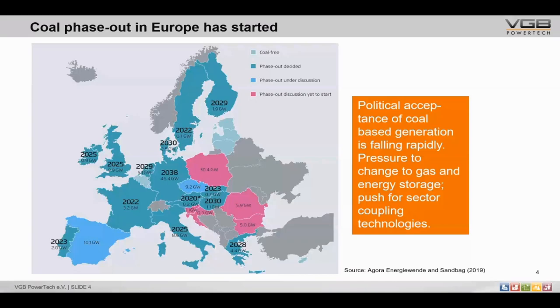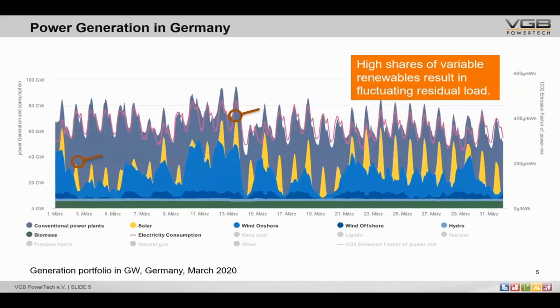I would like to come back to the issue of the rising share of variable renewables and what are the consequences out of this. This is shown here at this slide where you see the power generation portfolio in Germany last month. So we see the contributions of the different energy sources here in the different colors, and the variable renewables like wind in blue and PV in yellow are indicated here. And you see different situations which I have indicated here. So there were days when we have a lot of wind and sunshine, and so the PV and wind were able to almost fully supply the energy which was demanded at that time. So the energy demand here is indicated in the pink line.